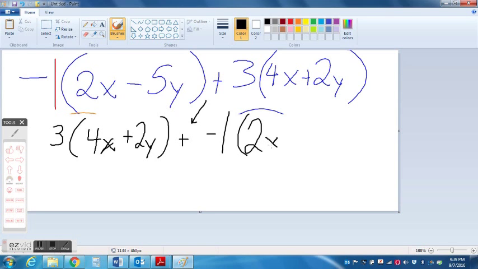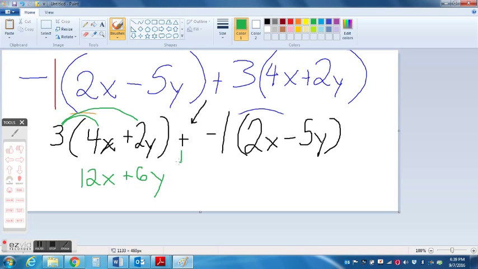Because if I were actually just going to solve this out like I got it on my assignment, I would just have distributed without switching it. But I'm showing you that it's possible to do this. So now, first thing in our PEMDAS is P for parentheses. So we're going to distribute, and 3's going to the party, and everyone's hanging with 3. So first we're going to do 3 times 4x, and then 3 times 2y.